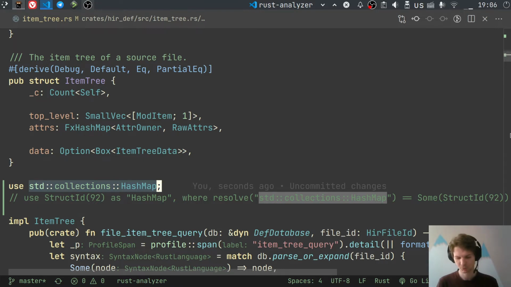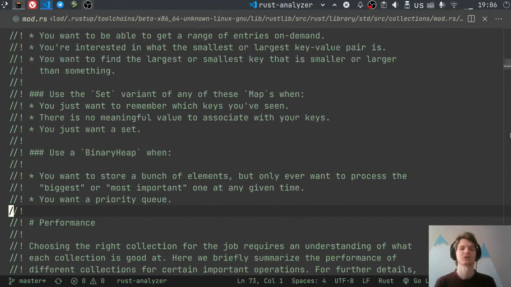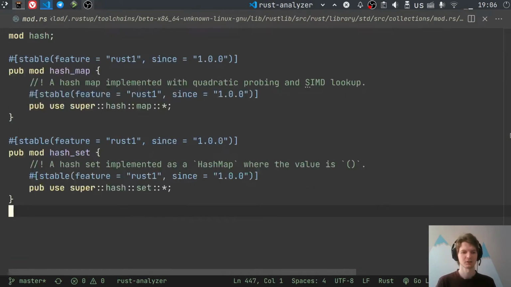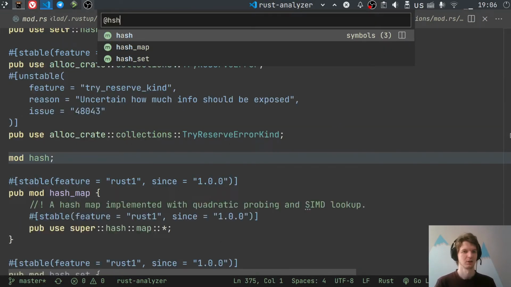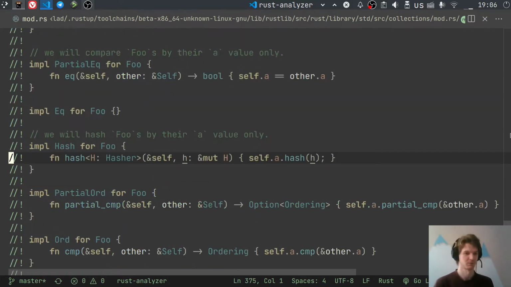This is a very important property because it means that we do not need to recompute item tree if unrelated things change. So for example, if we actually tried to store the resulting hash map there, that means that if we go to std collections and make some edits here, like commenting out the hash module, we would have to redo all other item trees.